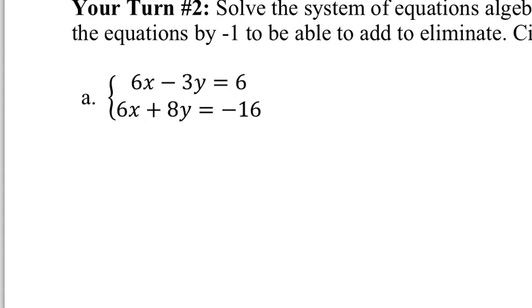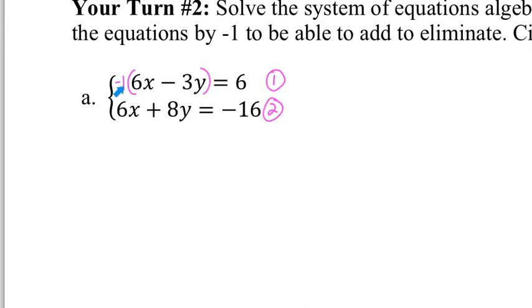So this is where I said that you're going to have to multiply by -1. We want one of these to be negative 6x. It doesn't matter which one, but one of them needs to be that. So we need to multiply either the first or the second equation by -1. Let's go ahead and number them. Let's multiply, how about the first equation by -1. I'm going to put parentheses around that top equation and put -1 there, because remember, I can't just multiply the 6x by -1. I have to multiply everything on both sides by -1, otherwise it's not equal anymore.